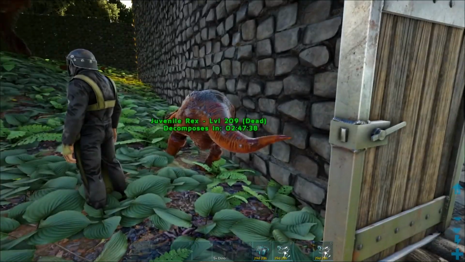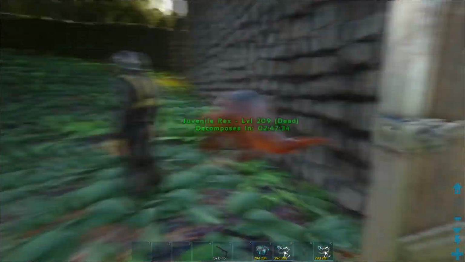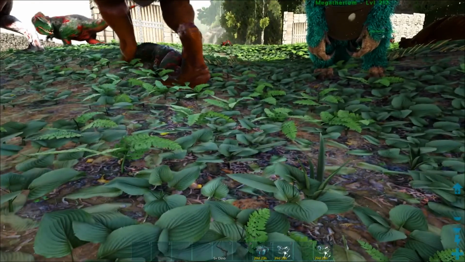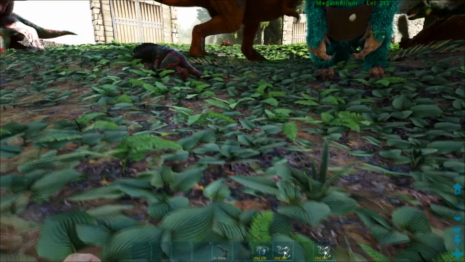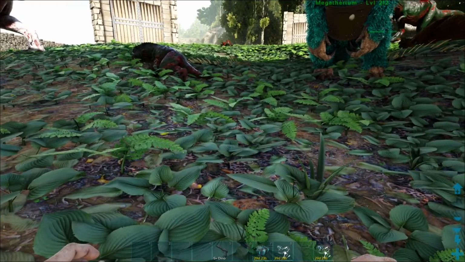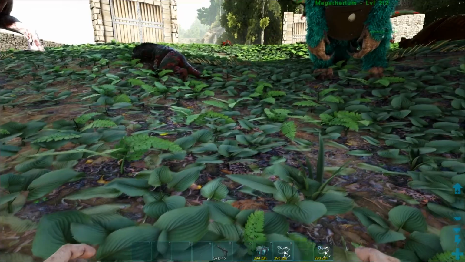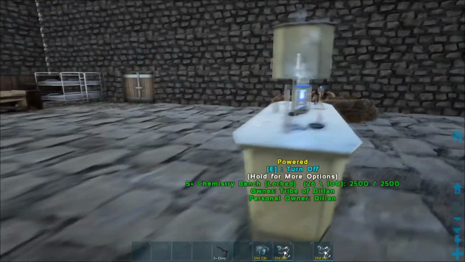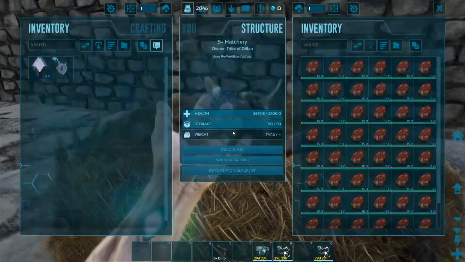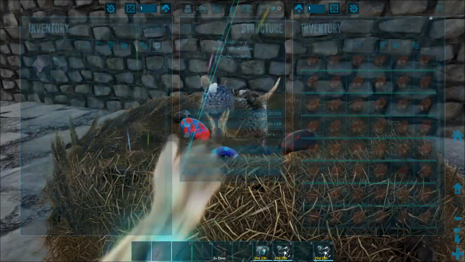trying to get again. I'm assuming because it's all sort of based on percentages and luck, that some of those mutations I might actually get quicker, some I might get slower, but that'll be something we'll have to deal with when we get there. Oh, look at my nice full hatchery. That's such a shame that that didn't.